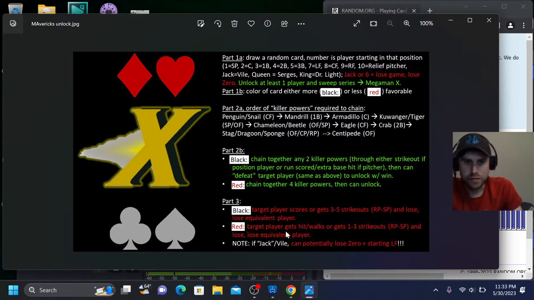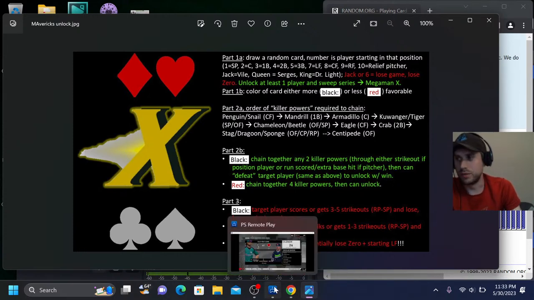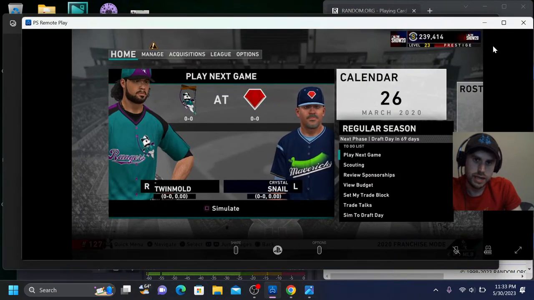However, if Spark Mandrill gets a hit, walks, gets on base, and we lose, we're going to lose our first baseman, which is Scizor. Scizor is our current first baseman. So basically, we're playing this game for Spark Mandrill. If we play well, we might be able to unlock him. And if we lose and he gets on base, which he's a good hitter, so we probably will, we're going to lose our first baseman, Scizor. So let's get into it.